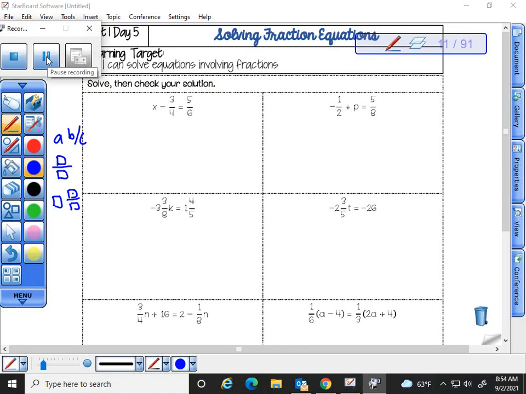Alright, so let's solve these things. Now, if there wasn't a fraction, I'm just going to pretend there wasn't a fraction at that point. You would just say, oh, I'm going to add 3 to both sides. Okay? It's the same idea, but it's just with a fraction. This is just a regular number. It's a fraction number. I get that. But you are going to solve for x by trying to get rid of that minus 3/4. And so the opposite of a minus 3/4 is adding 3/4 to both sides. So a minus 3/4 and a plus 3/4, that does cancel. It gives me 0, giving me an answer of x.